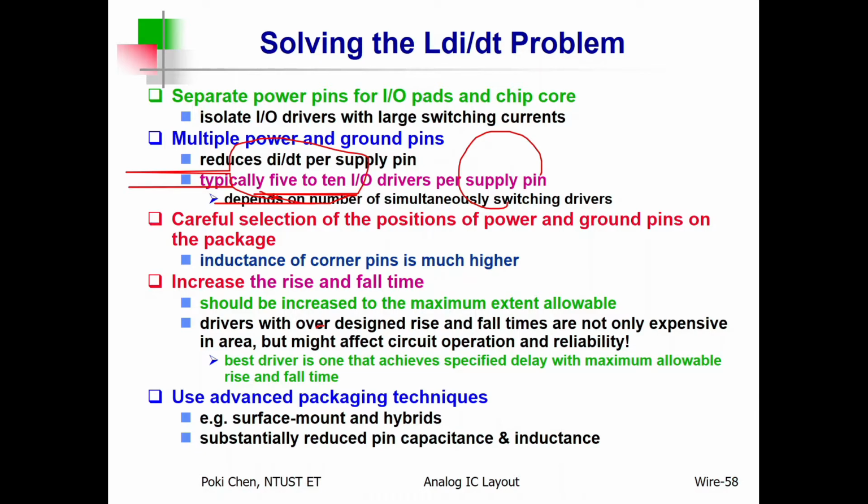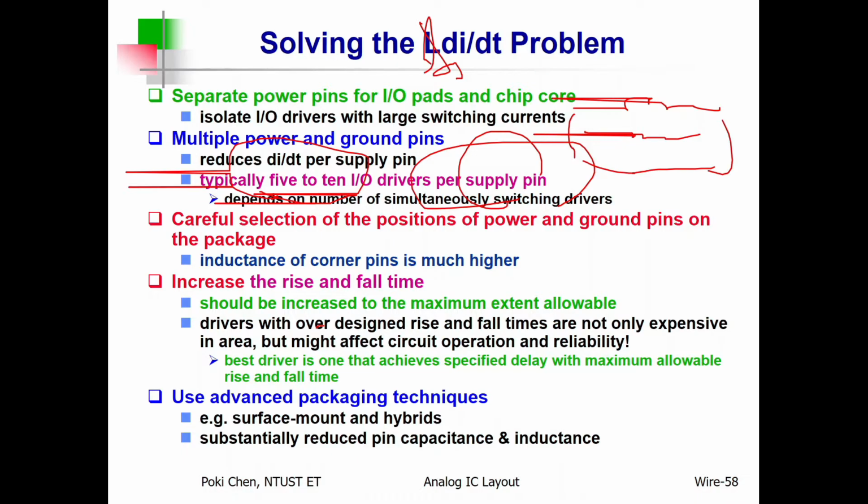you need to try your very best to reduce L. So multiple pins, it means what? You can reduce the inductance, because for inductors, when many of them are connected in parallel, the inductance will be reduced. If you connect capacitors in parallel, then the capacitance will be increased, right? On the contrary, the inductance and resistance will be reduced substantially by parallel connection. So it is another strong reason why we need a lot of I/O pins, to reduce L.